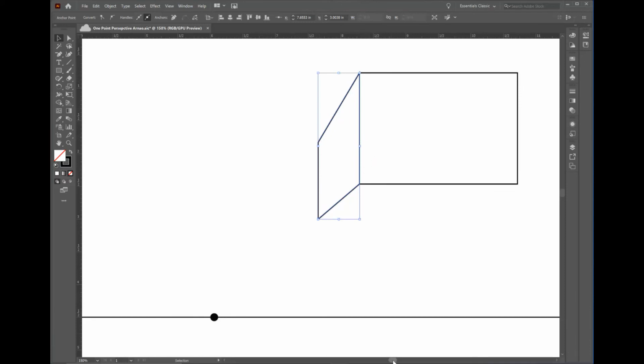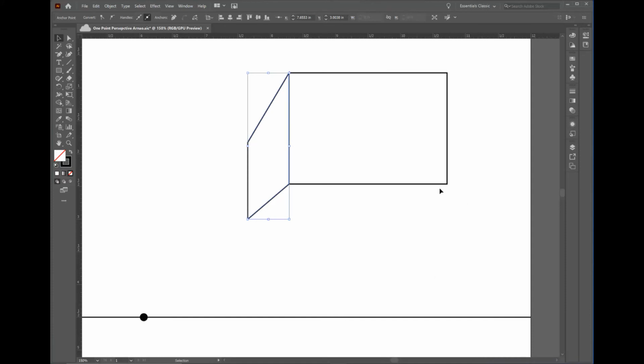Now I'm going to draw the bottom. I'm going to deselect the side, right click over the pen tool, click on pen tool, click on the bottom right, go all the way to the vanishing point, come up to the bottom left, and then finish over here.